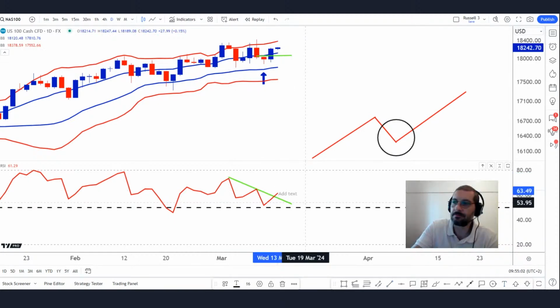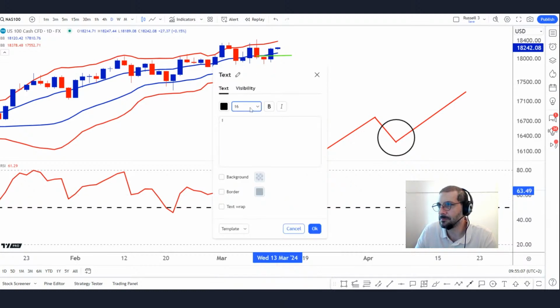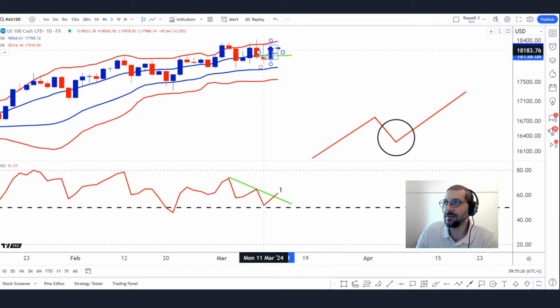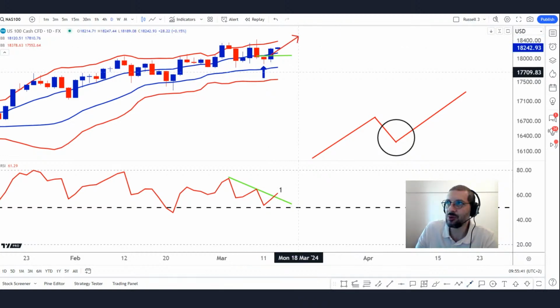I just want this a bit larger. You can see that the RSI has picked up. That's suggesting that perhaps the index wants to pick up. And this is effectively maybe some sort of dip. And the question is, well, how far can the current swing go? Let's go down to the hourly and see what we can glean. All right, going down to the hourly.